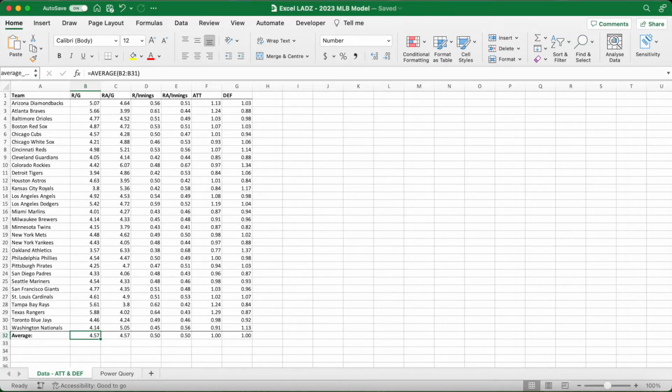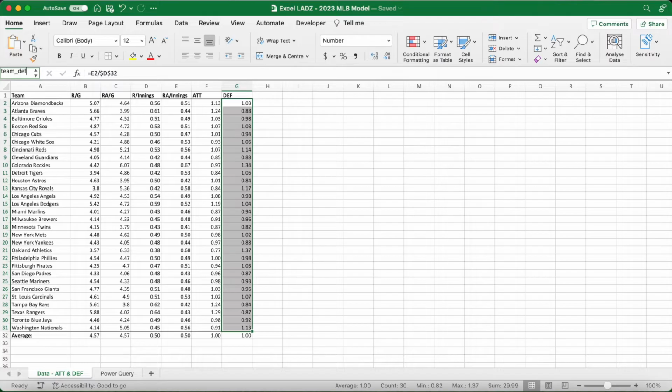Next, lads, highlight the list of attacking ratings and name that team underscore ATT. So that's in column F. Again, in this top left-hand box, team underscore ATT, and I'm going to do the exact same thing for column G, or the defense ratings. I'm just going to name that team underscore DEF in this top left hand box again.